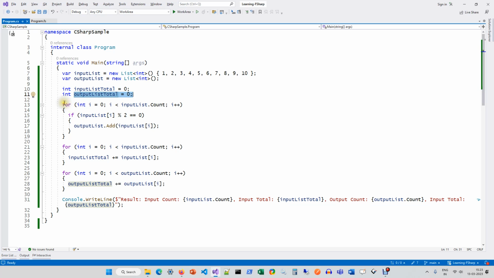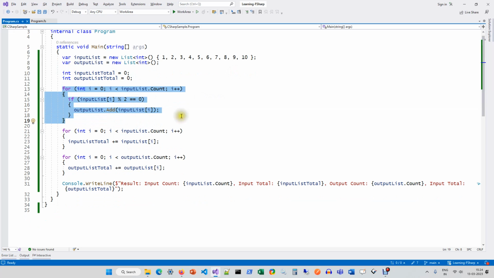So before we start, we run a loop, and instead of checking good apples and bad apples, we are saying in this list the good ones are those which are divisible by 2. So we run through this entire list and check each value, and in the output list we add the selected ones: this will be added, this will be added, this will be added, and so on, and the rest will be ignored. This is a filtration process.